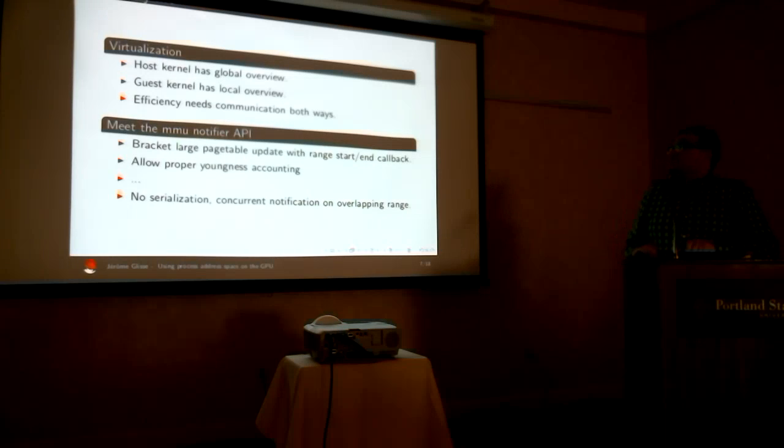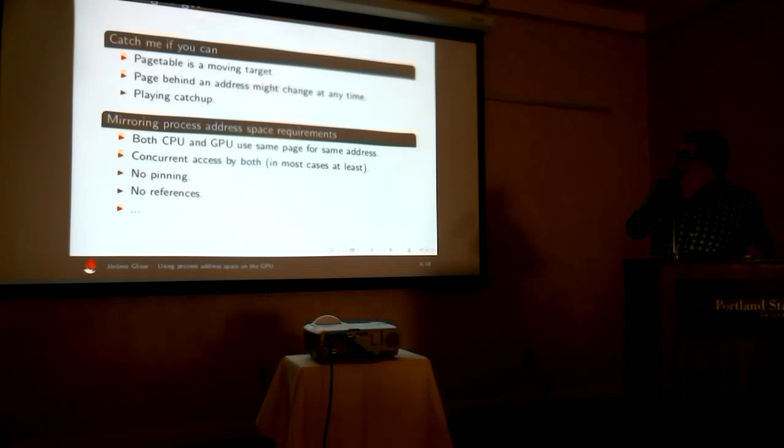So it's like a step forward. Whenever you want to change something, you just cry out loud that you're going to do a change. If somebody is listening, somebody is listening. If nobody is listening, nobody is listening, and it goes on. So the end game basically is that the page table is a constantly moving target. You never know what it's going to be. It can change at any point in time.